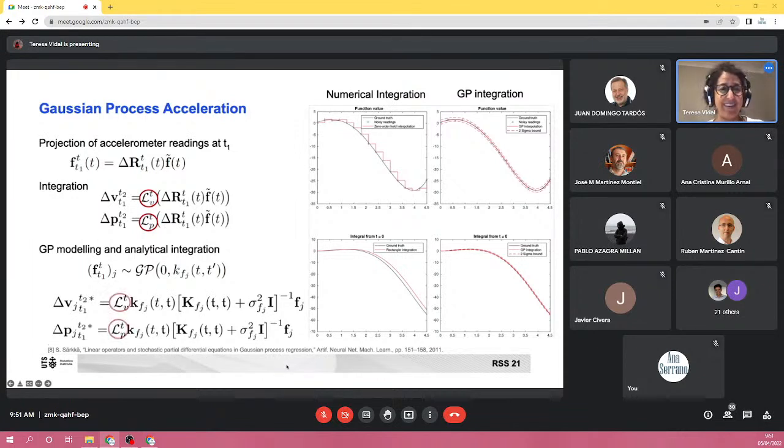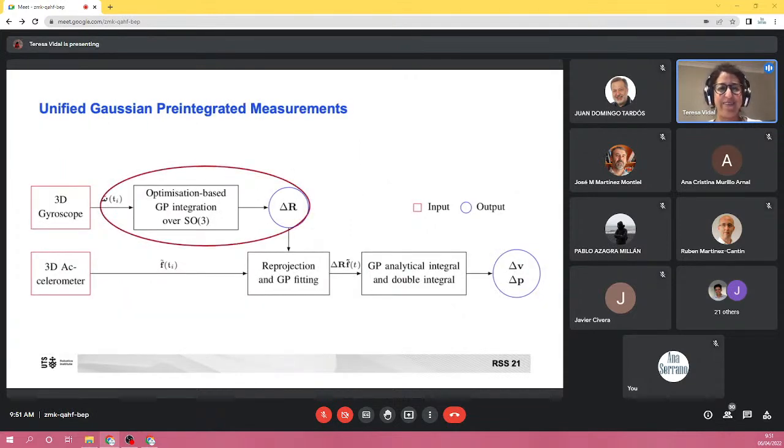So yeah, we thought, oh, this is great. Why don't we do it to the orientations? Well, we can't. The orientation is a more complicated problem. You can integrate it if you have angular velocities only in one axis, but we normally have 3-axis angular velocities, and with the biases, it cannot be simply integrated to get orientations.